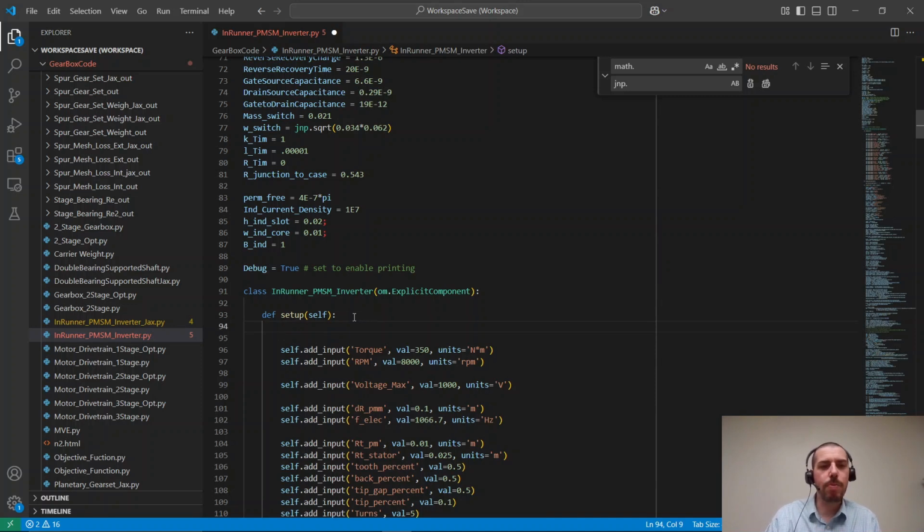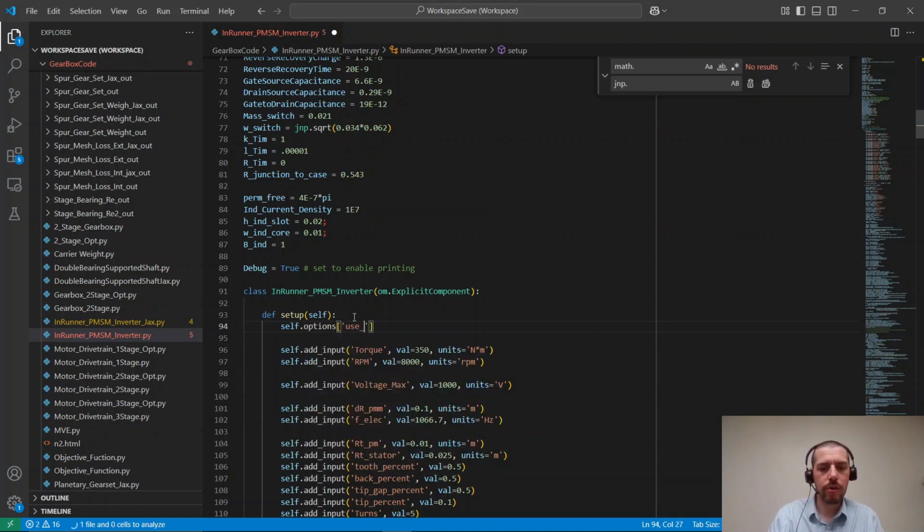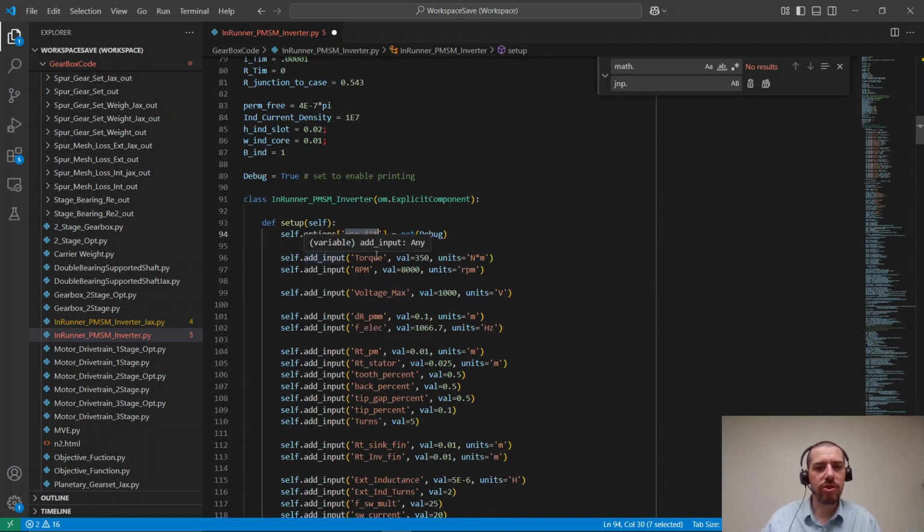And as a partner to that, you're going to need to make sure to use the options of setting JIT right here in setup. Once you set this to true or false, that's going to enable or disable JIT, and then we're going to be able to see those print statements.